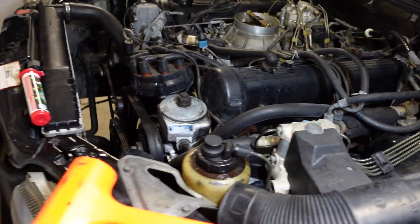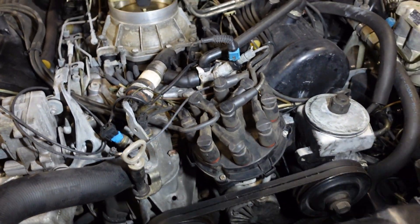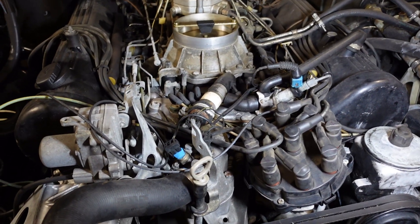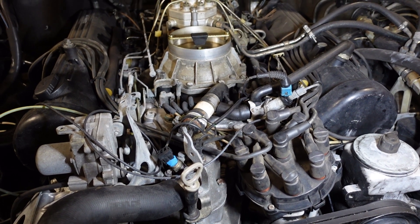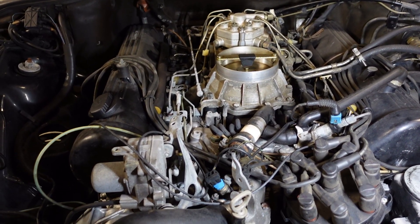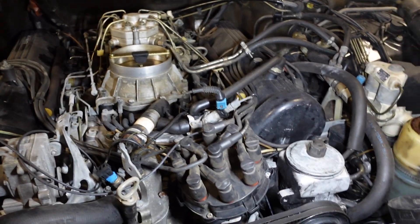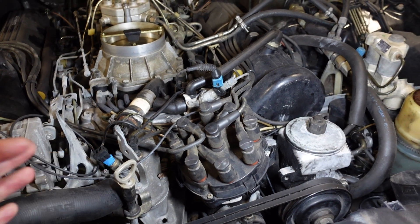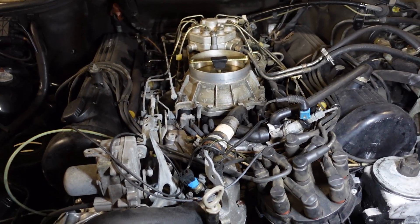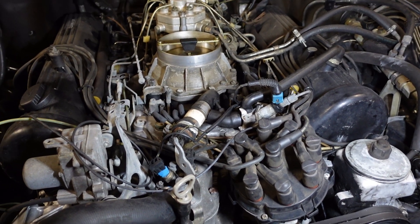I originally thought I was going to start with the ignition control — trying to use a single coil in place of the factory Mercedes coil and retain the distributor. But in order to do that I still need my throttle position sensor and the manifold pressure and temperature sensors. So I think I'm going to go ahead and just start by removing all of this and working on the injectors and fuel rails first. Then once I have all the appropriate sensors in place, I can work on the ignition timing. I could probably do it with just the speed signal and maybe the manifold pressure, but I'd really rather just get all the new sensors in place — it's going to have to be done one way or another.